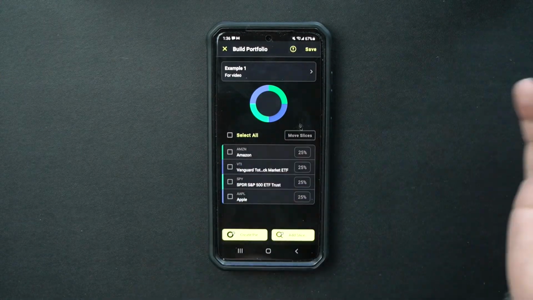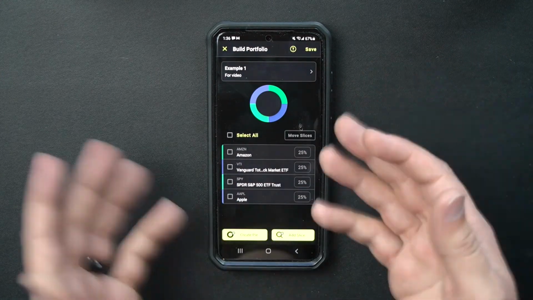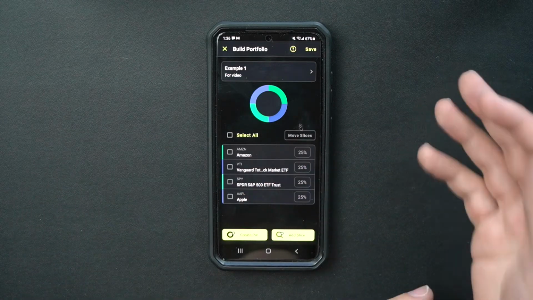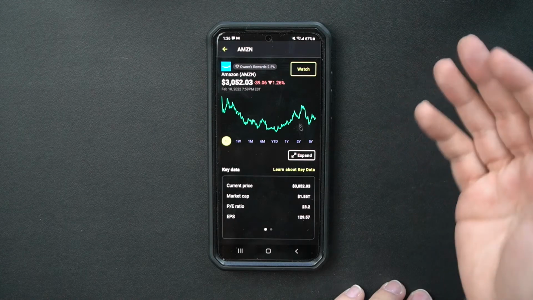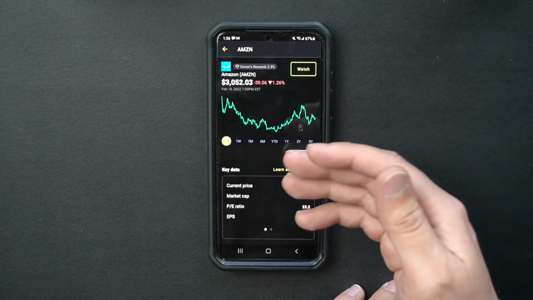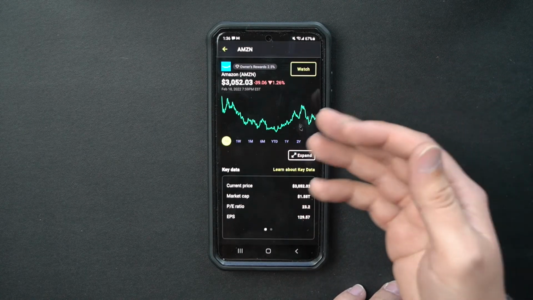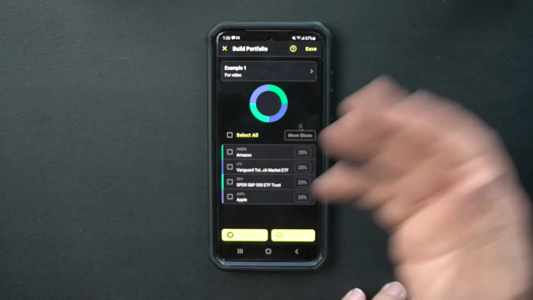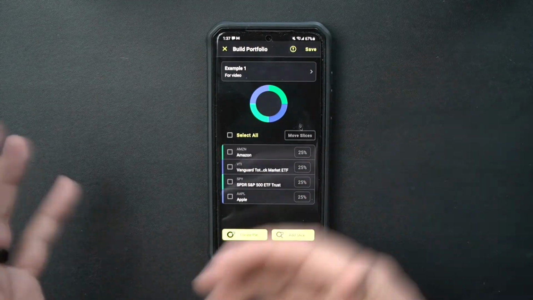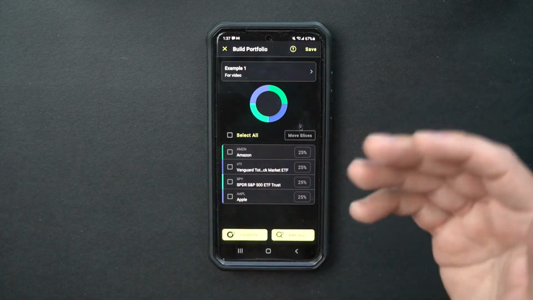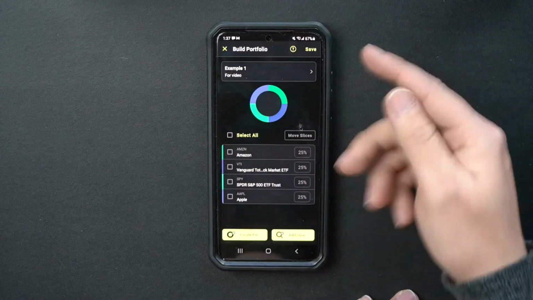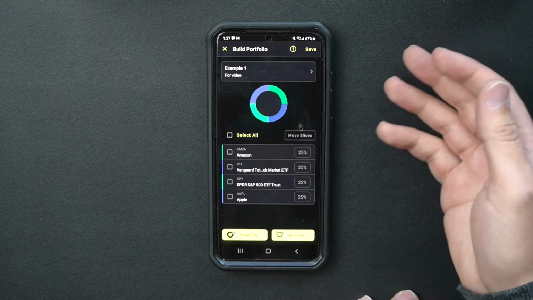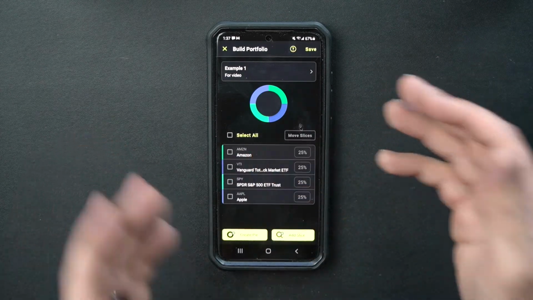This is one of the coolest things that M1 Finance offers. It allows you to actually split up your investment and buy fractional shares of all of these companies. The cool thing though about M1 Finance is you don't have to invest $3,000 in order to invest in Amazon. What you can do is buy a fractional share of Amazon for whichever amount that you have for your monthly investment. So for this case, 25% of my $100 is going to be allocated towards Amazon every single time I invest.